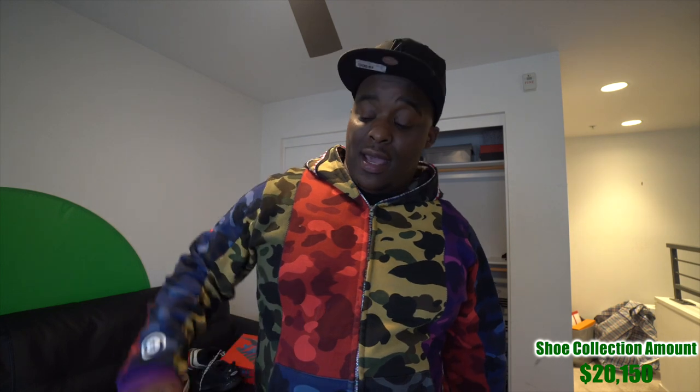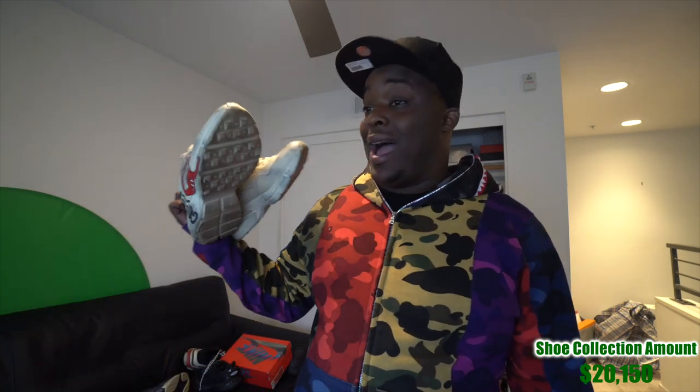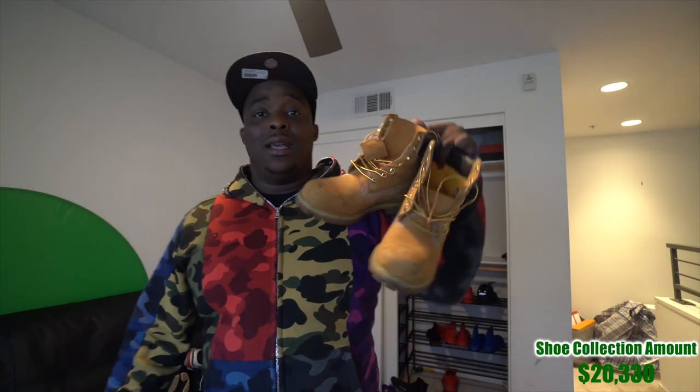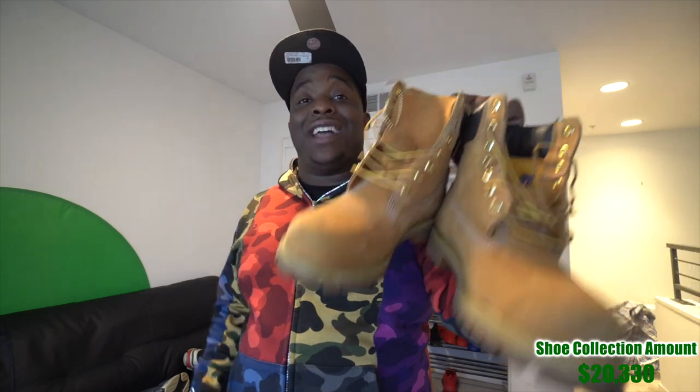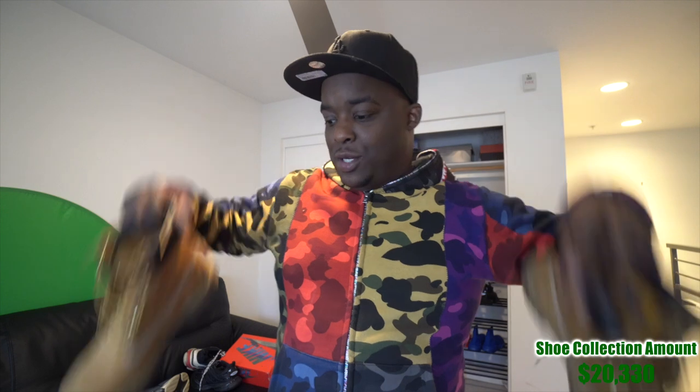We also have the Versace Chain Reactions — these give me about three more inches of height, so I'm very into them. Then the Guccis, which are probably the worst designer shoe I ever bought. I would not buy another pair — I think Gucci has one of the worst shoe designs. I also had Alexander McQueens, hated those too and got rid of them. But I do like the Versace shoe. Last and least — Timberlands. They don't sell many in LA since it doesn't snow, but Timberland is a fashion statement.